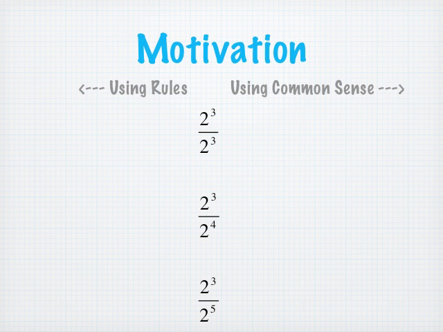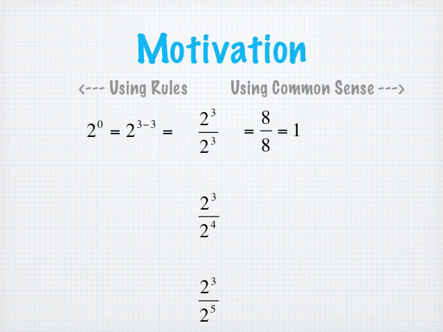Okay, now we will introduce our very last exponent rule. I want to reiterate this. I know this 2 to the third over 2 to the third is an overlap, but it just ties things together. In the first part of lecture 19, the video, we saw that 2 to the third over 2 to the third was 8 over 8, which is 1. But if we use our rules, they have a common base, so we subtract their exponents, and we get 2 to the 0. So it's just an illustration. It's not a proof, but hopefully it makes a little more sense that anything to the 0 power is 1. Now let's keep continuing the pattern of what we were doing.